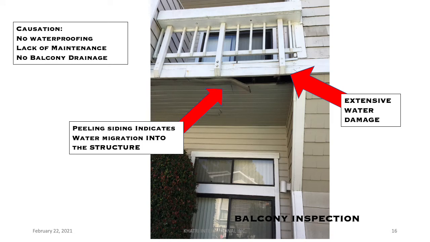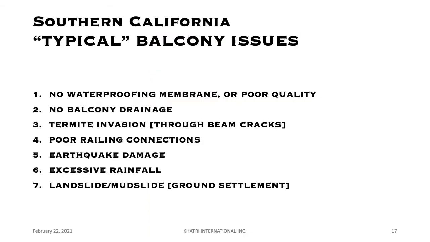This is another project, actually in Los Angeles, and you can see lots of damage. The wood is cracking, this railing is coming apart, and you can tell by the condition of the paint that it has been peeling for many, many years. The siding is falling to pieces. When you get in here with a flashlight, you'll see there's dry rot and termite damage. This particular project has a lot of issues, and a lot of money is going to have to be spent to fix it.